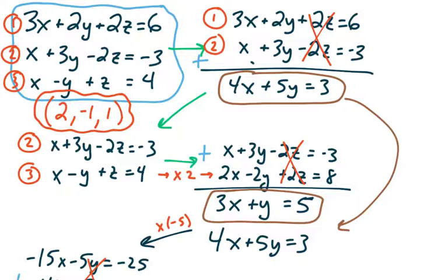So over here, what I did is I took equations 1 and 2, and I noticed that it'd be really nice just to combine those and get rid of the z's. The z's canceled right away because they were opposite coefficients. I did that, and I got an equation here with just x's and y's. Cool. I let that sit and chill.